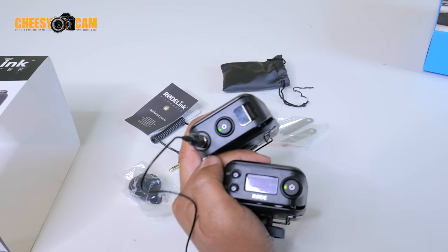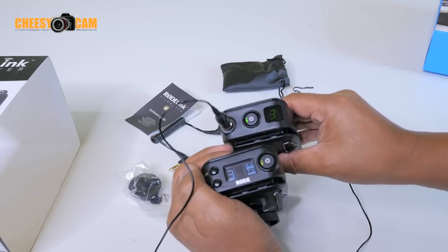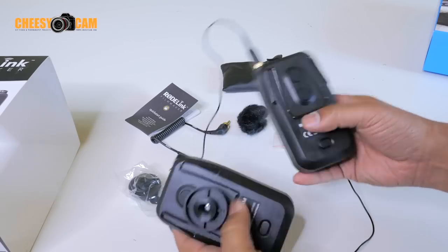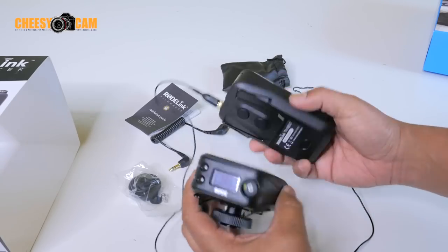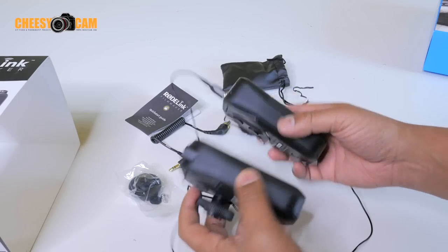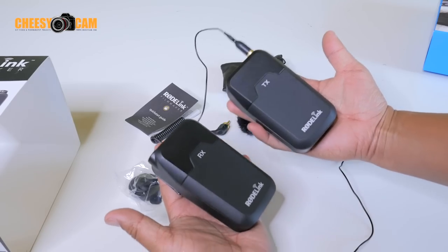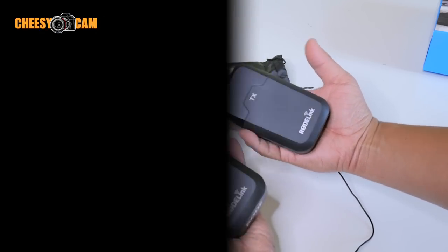Test, test, test, test. So very easy to use, very easy to operate, pretty straightforward. It is kind of in a plastic body, but they do feel very durable. You notice that they are pretty good size though. It's about the size of my palms here.